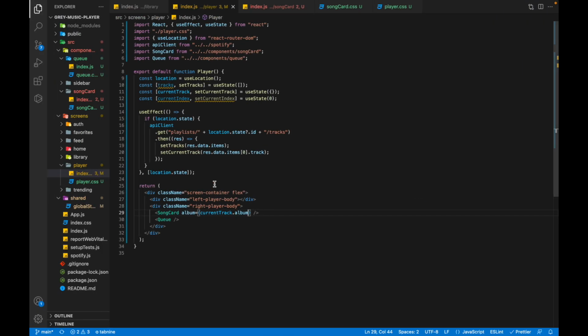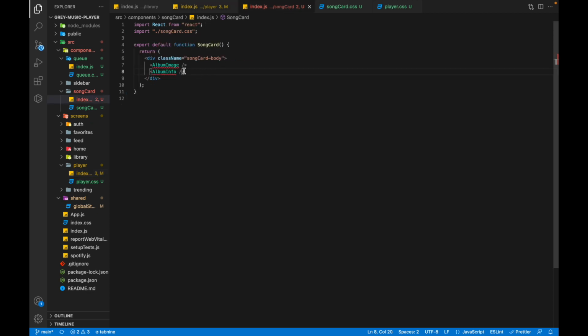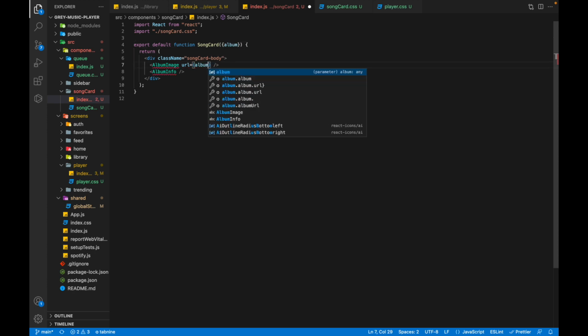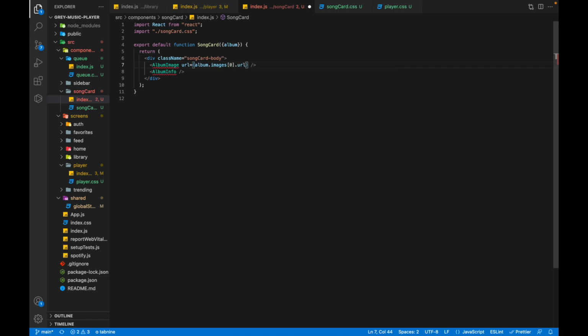So first of all, we'll simply send it to song card, and inside the album image, what we'll be sending is the URL, and the URL will be, let's quickly import the props, then the album dot images, and the 0th element and the URL of it.